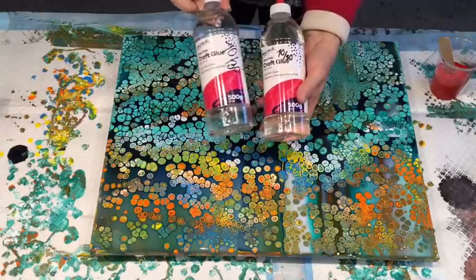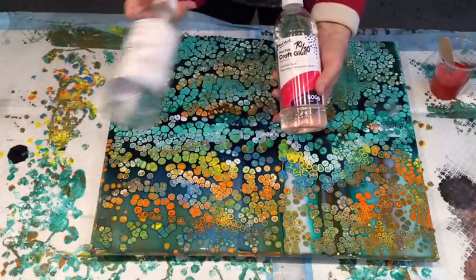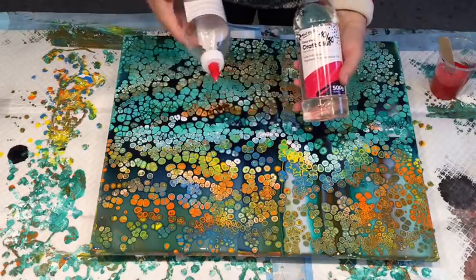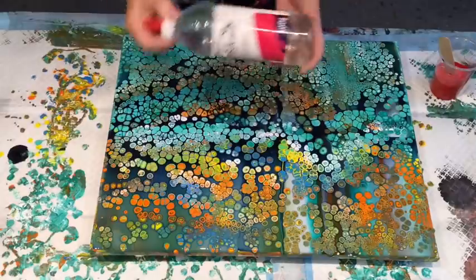When you finish with your container, you can use it to make more glue up, but also you can fill it with paint and have it as a really good nozzle for squirting paint out for different techniques. So that's my glue made up.